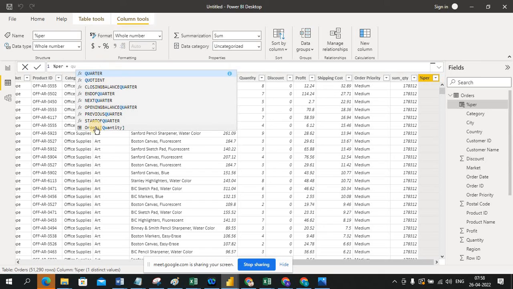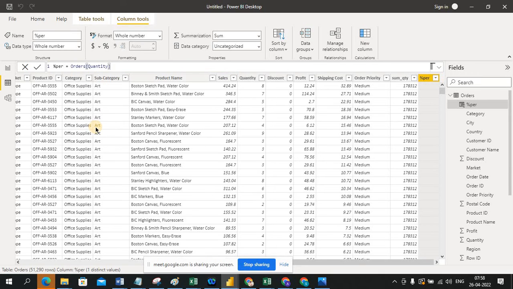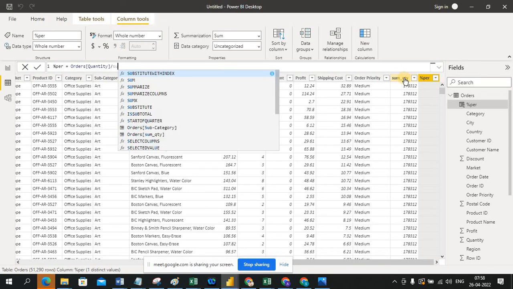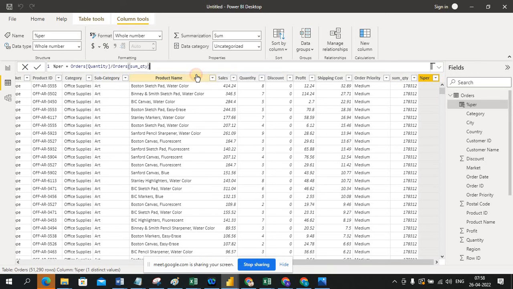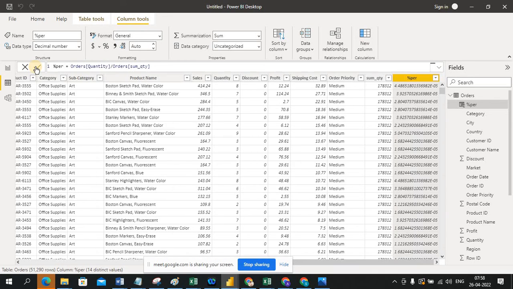Quantity, see, orders quantity guys. Just select by sum of quantity, so the name of the column is sum underscore, see this one. This is the one I created, right? Just click on this, and some percentage it will take, see guys. What I did is this quantity divided by this sum of quantity, and the percentage is coming.